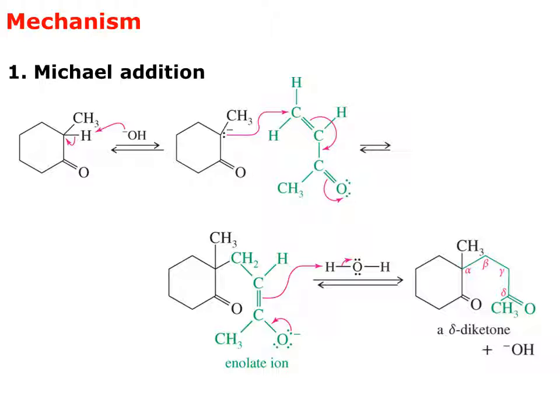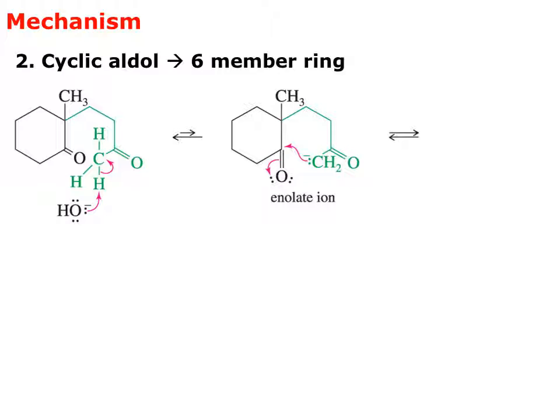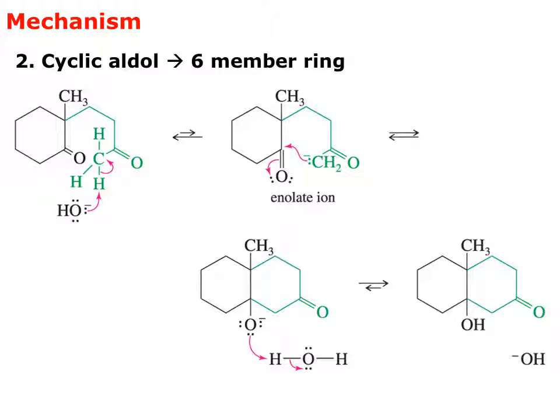From here, remember that we're eventually going to close this ring. So the easiest way to make that new bond is going to involve taking one of those alpha hydrogens off that methyl group and then having that attack as a nucleophile, again at the carbonyl on our original ring. So we'll pull off that first hydrogen, have that act as a nucleophile, break that carbonyl bond, and then again also picking up a hydrogen from available water.